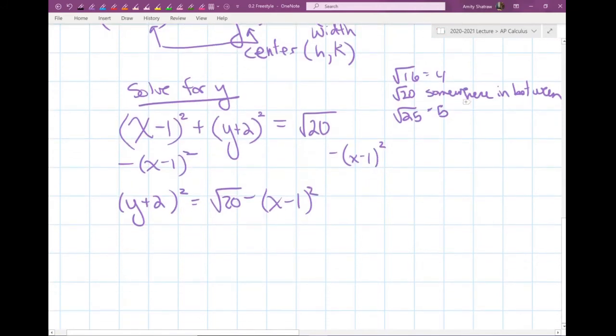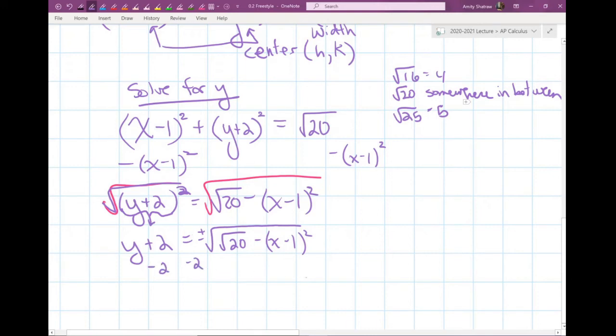It's ugly, but it can be done. And now I'm going to pull out that second color, just like I reminded you you should do. And I'm going to take the square root of both sides. And I'm going to end up with Y plus 2, because remember, the square root of something that is squared is just that thing. It just comes down and no longer has a squared around it anymore. And then this little business here is super ugly. Guess what? You cannot simplify this any further. Not at this point, nor would you want to. What you can do, though, is you can graph it.